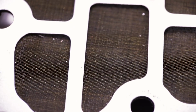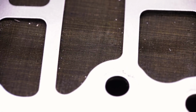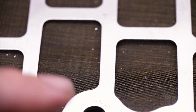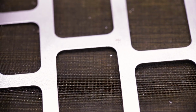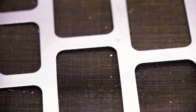The late model 5EATs have no filter whatsoever. There is no external spin-on filter, nor is there a pan filter. The older 4EATs, this is a 4EAT oil strainer. As you see, again, no filter media. You just have the external spin-on filter for the 3.6 version of that transmission, and you have the spin-on filter on the side of the transmission case for the 4-cylinder version of that transmission.